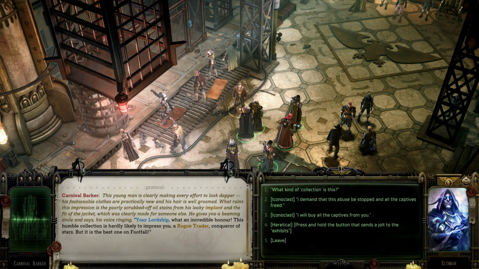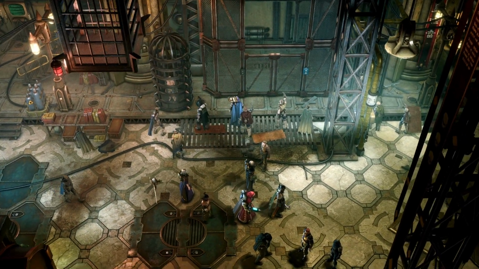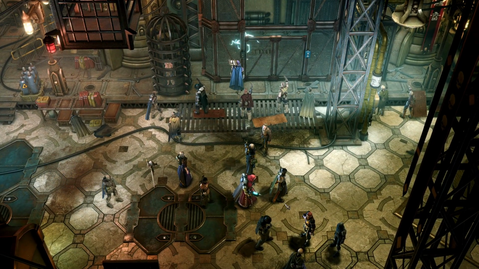He gives you a beaming smile and says, his voice ringing, "Your lordship, what an incredible honor. This humble collection is hardly likely to impress you, rogue trader, conqueror of stars, but it's the best one on Footfall. Let's just fry some people with heretical glee."